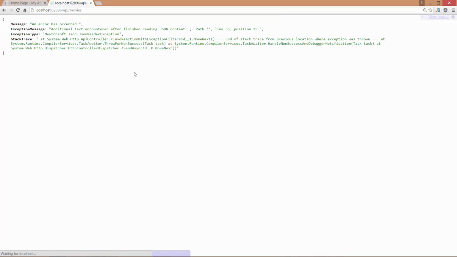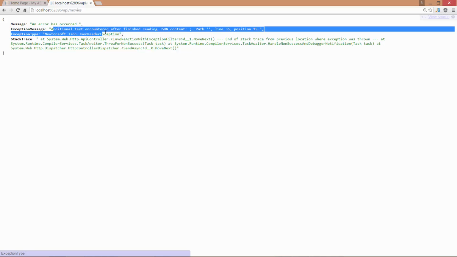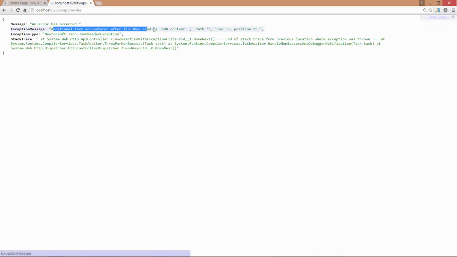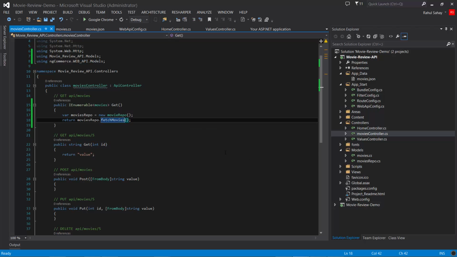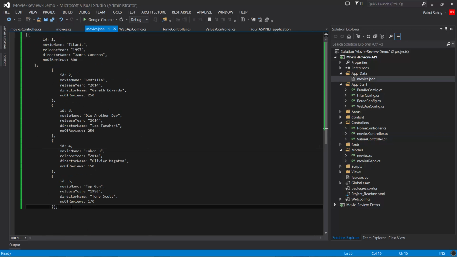then I would expect my JSON to get read, and oh sorry, something happened here. What is happening here? Okay, it is saying additional text encountered after finished reading JSON content. This is nothing but the semicolon. Let's see what's happening here. This is my movies.json. Okay, this is the problem.